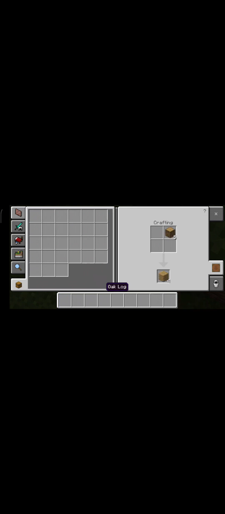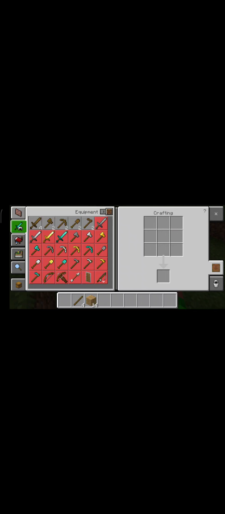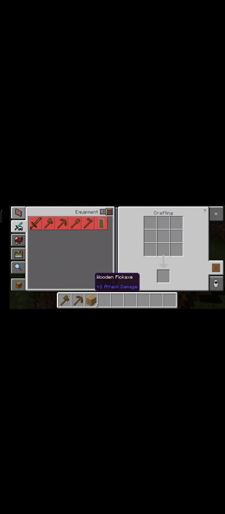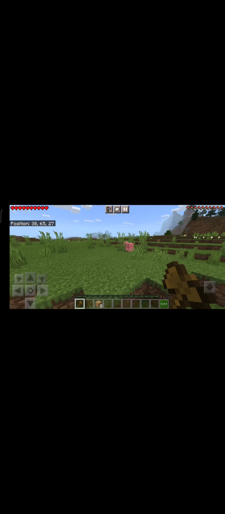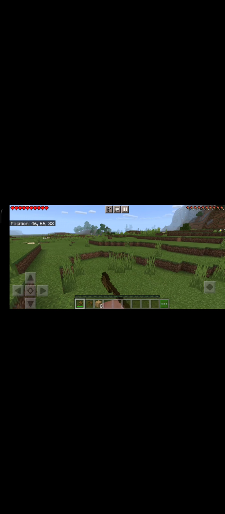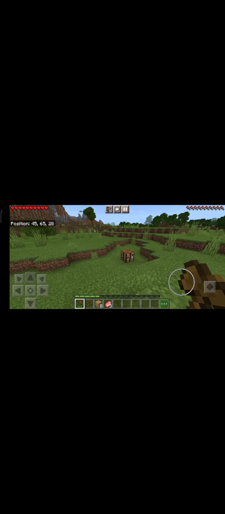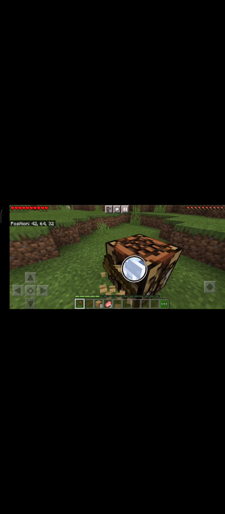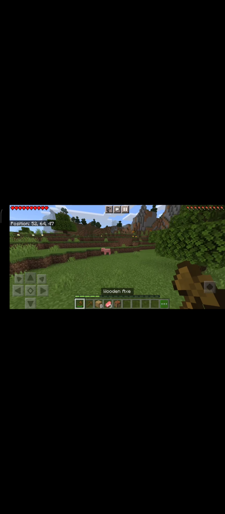Okay, let's make some wood. Okay, I need an axe. I need food. Where's the pig? There. Pork chops. Okay, let's get this. If we find a village, that's good. We just need stone for now.